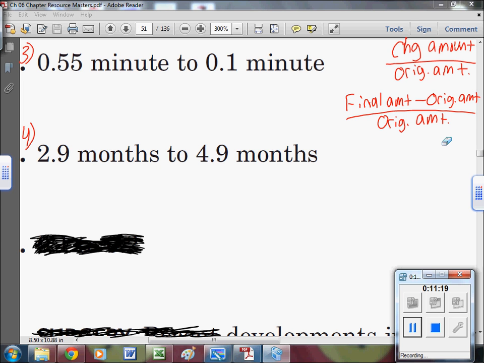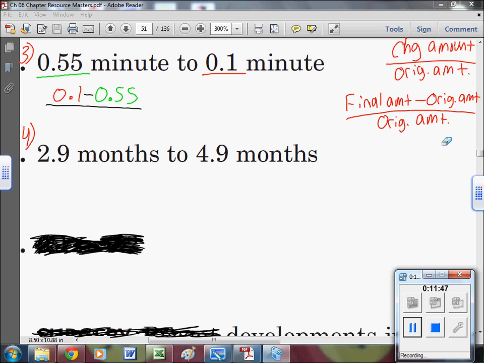That's what we're gonna do for both of these. So let's see. It starts off at 0.55 minutes, or minutes, since that's less than a minute. It's not plural. And then it finishes at 0.1 minutes. So what we're gonna do is we got to use our place value skills here as well. We're going to do 0.1, and then we're going to subtract where we started from. So that's going to be 0.55.